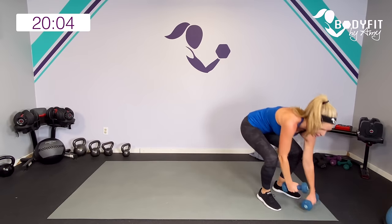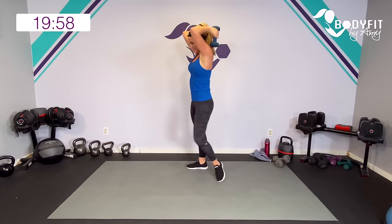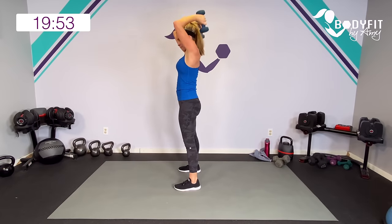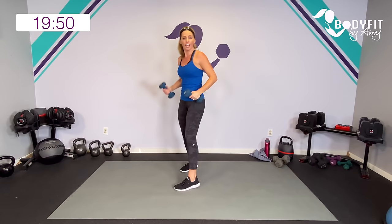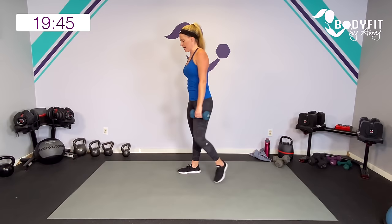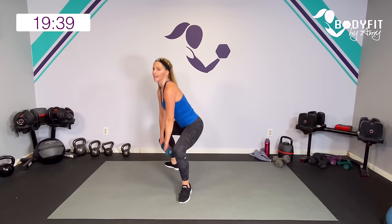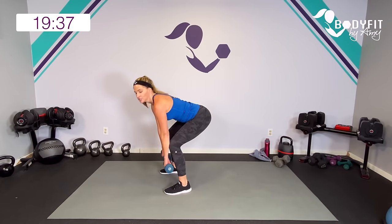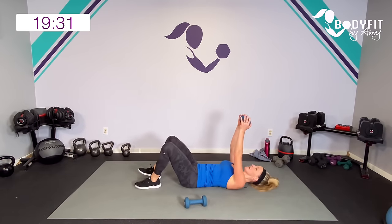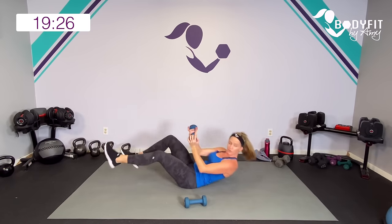I'm calling this a tricep swing — two dumbbells if you can. Take them back, bring them up, triceps behind the head, hinge, triceps here, up, behind the head. If you need to, just go overhead with one dumbbell if it's too heavy. Into our deadlift — we're going to hinge here. Toes out, plie, toes in, hinge, deadlift, plie. Then we'll roll it down. If you need to modify, we're going to take our knees in. Everybody else, we're going to do some bicycles with the weight.